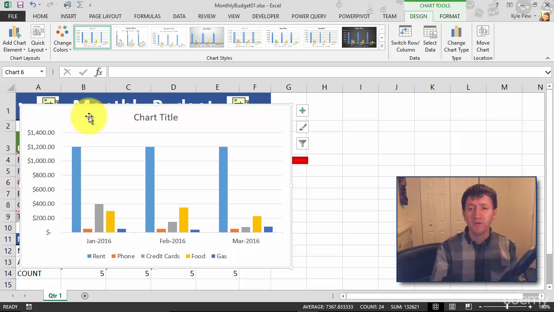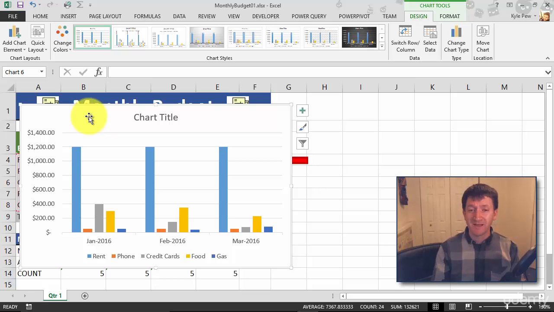So it's drawing my attention. I can see those orange and blue ones. Wow, those are pretty low. What are those all about? Well, that's my phone and gas. Well, then again, at a glance, I can start to make these snap judgments and really start to compare information. So a much more graphical approach to our data.